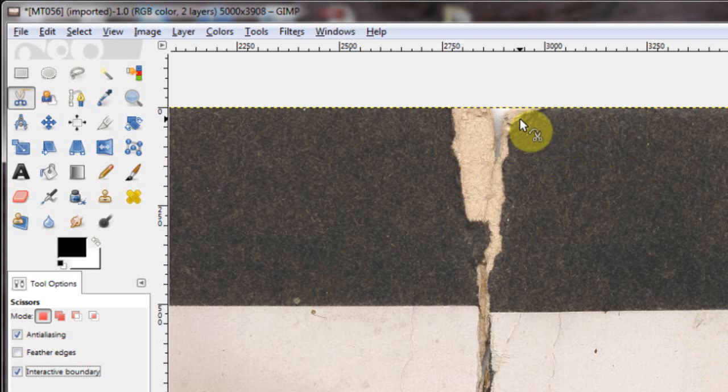So we're going to select our first area, and you hold down the Control key, and that's going to give you this plus mark, and we'll just select areas.